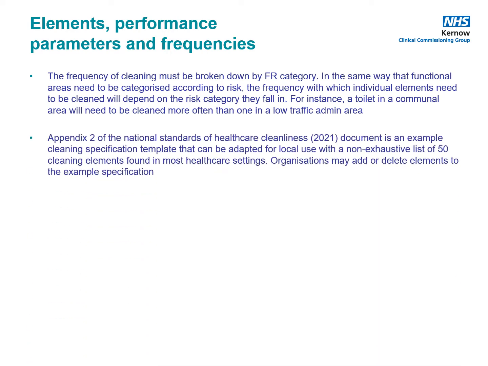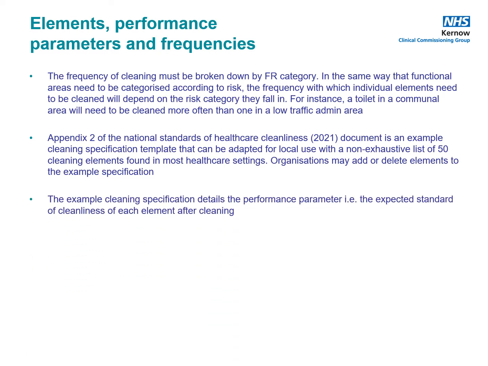Helpfully, Appendix 2 within the National Standards document is an example cleaning specification template that can be adapted for local use, and this has a non-exhaustive list of 50 cleaning items found in most health and care settings. So organisations can add or delete items to suit their application. The template also details the performance parameter, so that means the expected standard of cleanliness of each element after cleaning.